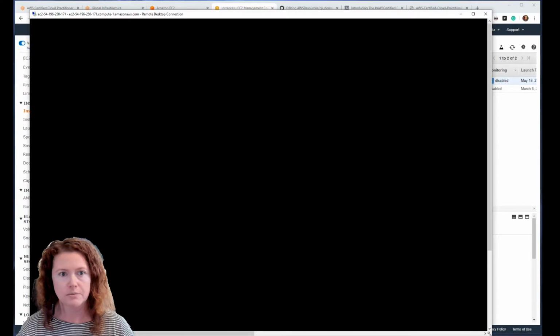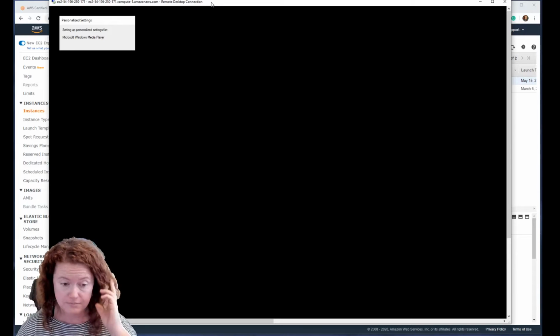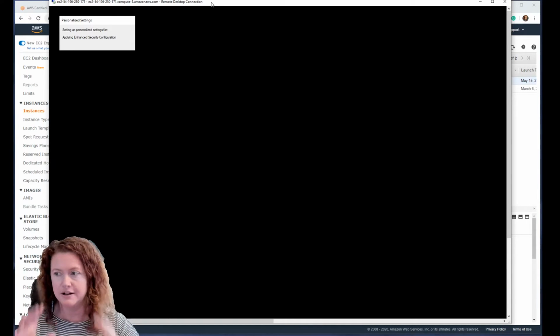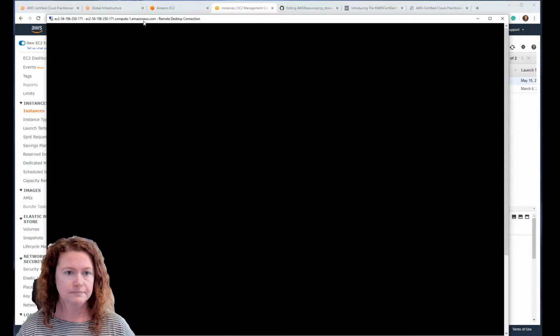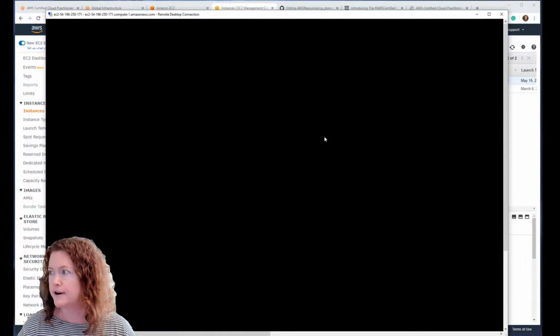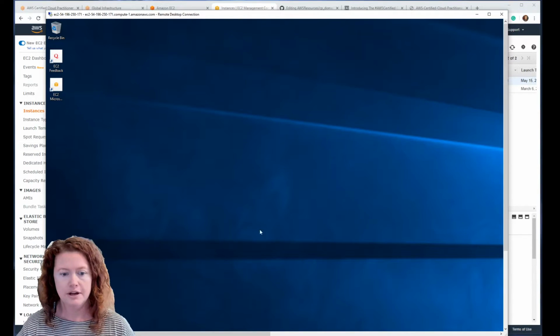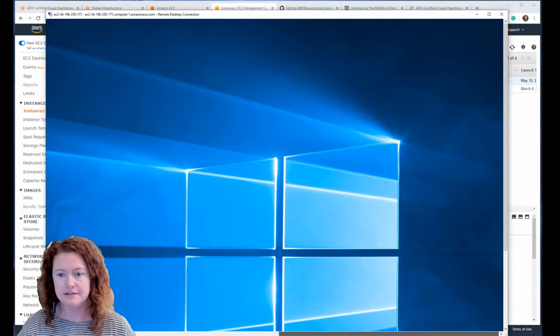Now, I did this wrong with this Windows remote desktop window. I meant to make it a window, but here you can see what it's doing. So we'll wait for it to come up. First time a user logs into a Windows computer, it takes a little bit, so we'll give it just a minute. Here it is. All right, now it's huge, right?